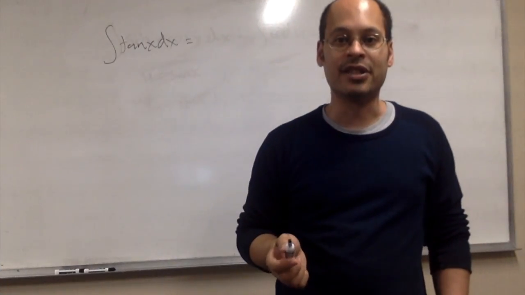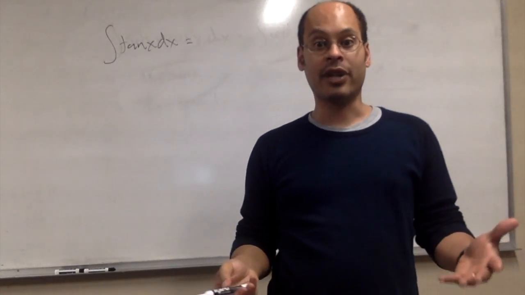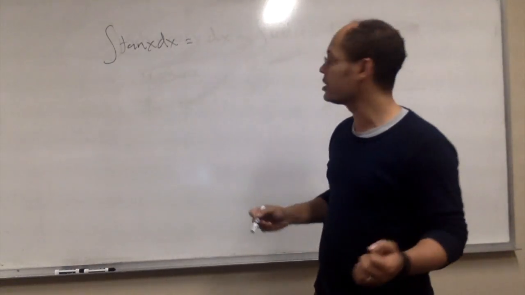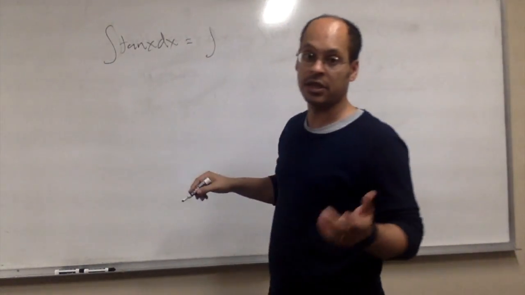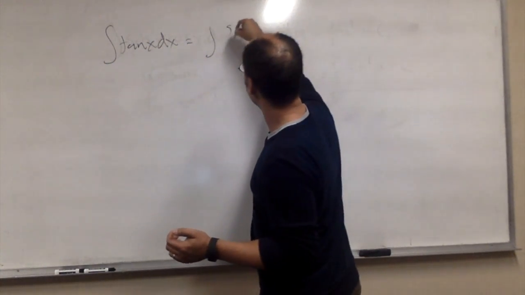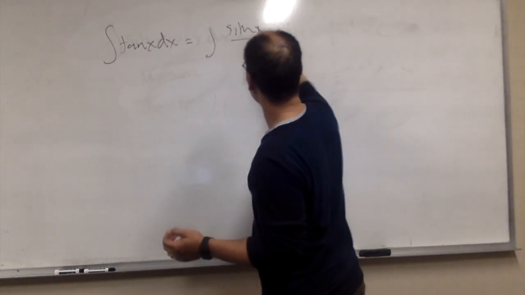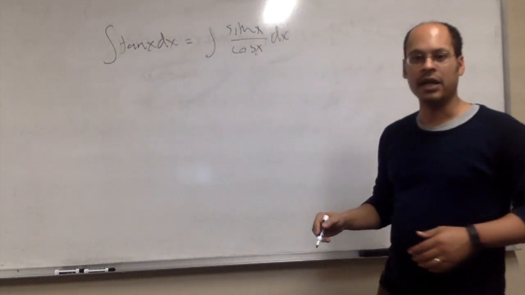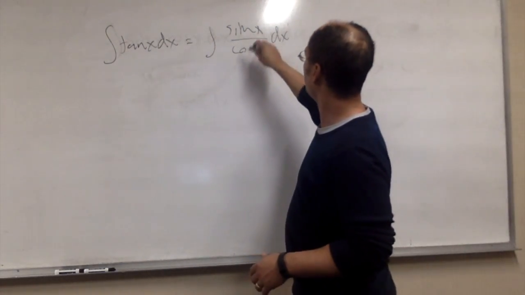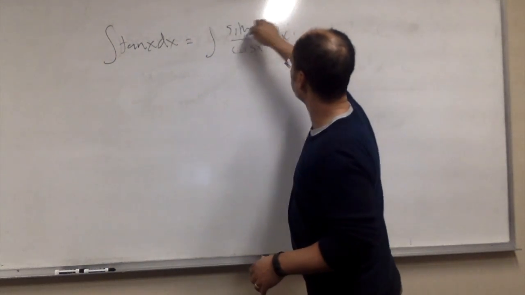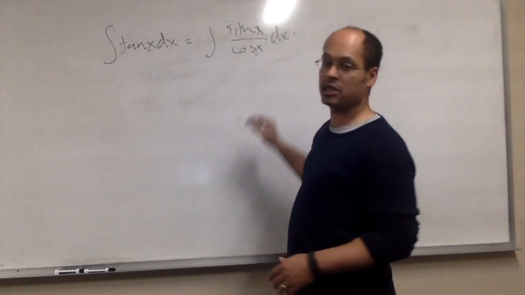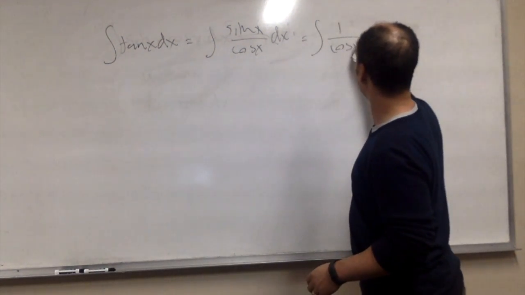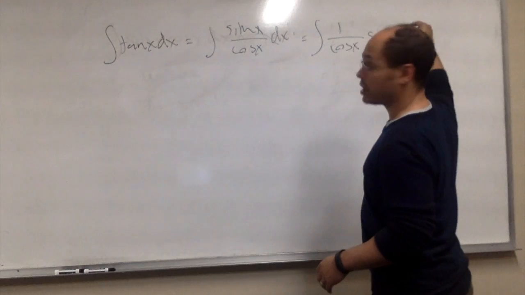Let's integrate the tangent. This is great. It doesn't look like anything we would use U-substitution on or anything else. But if you take a look at this and think about what the tangent is in terms of sine and cosine, sine x over cosine x, then we can read this as: we have something next to the dx. So we're going to want sine x dx to be our du. I'm thinking about this as 1 over the cosine x, times sine x dx.